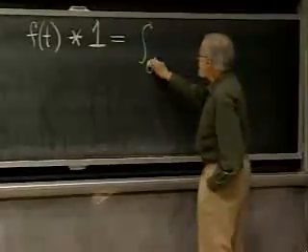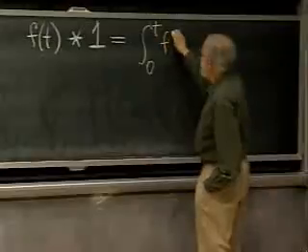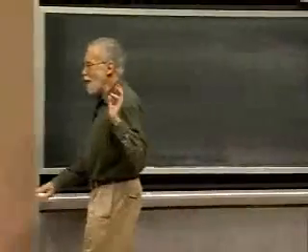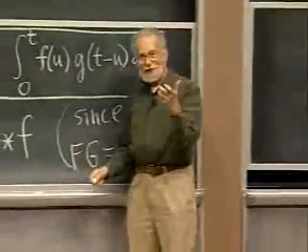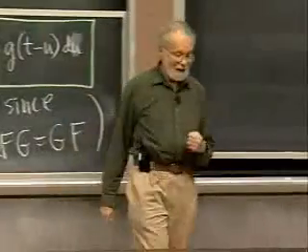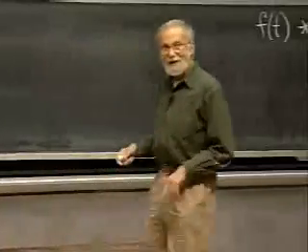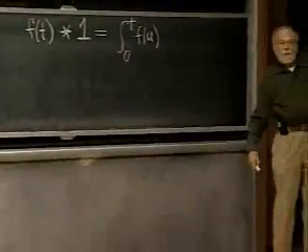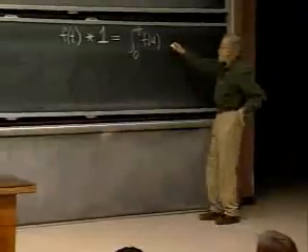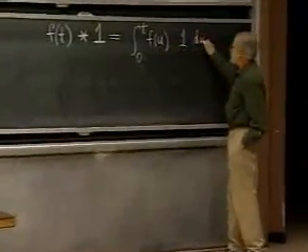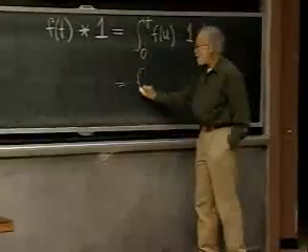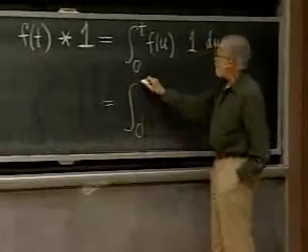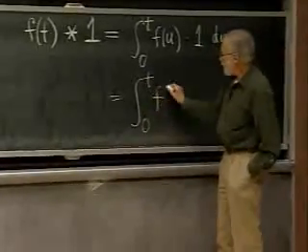So it's the integral from 0 to t of f of u. And now what do I do with that 1? The 1 is the function g of t, and wherever I see a t, I'm supposed to plug in t minus u. Well, I don't see any t there. But that's something for rejoicing. There's nothing to do to make the substitution. It's just 1. So the answer is, this curious thing, the convolution of a function with 1, you integrate it from 0 to t.